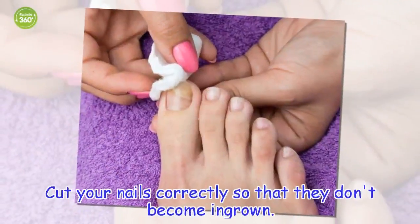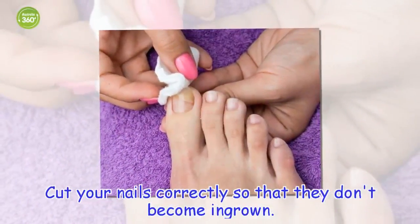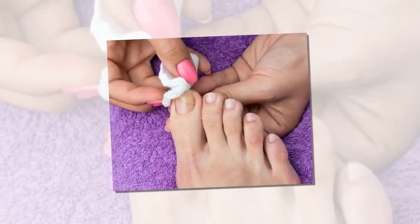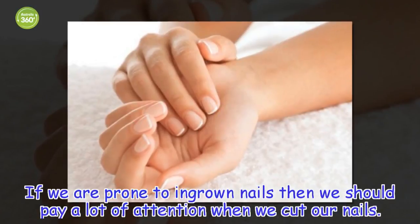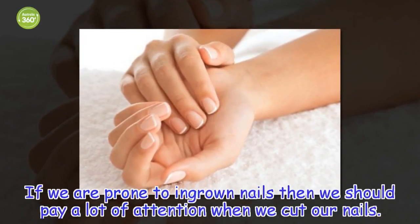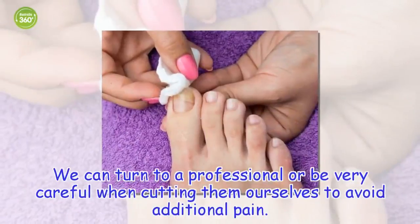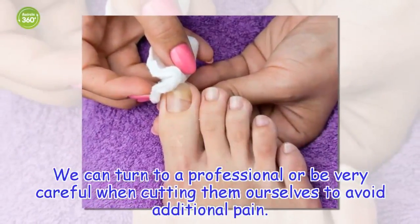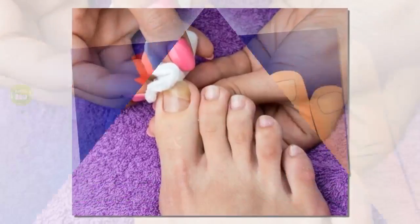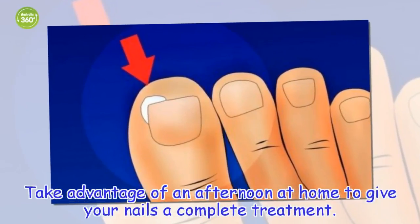Cut your nails correctly so that they don't become ingrown. If we are prone to ingrown nails, then we should pay a lot of attention when we cut our nails. We can turn to a professional or be very careful when cutting them ourselves to avoid additional pain. Take advantage of an afternoon at home to give your nails a complete treatment.